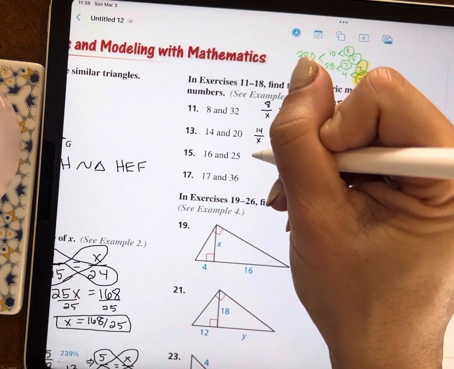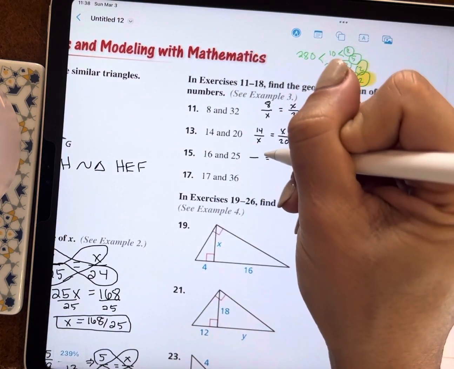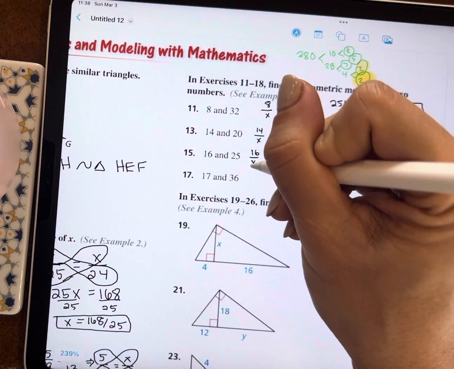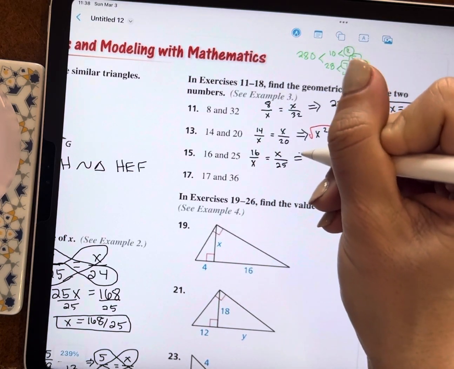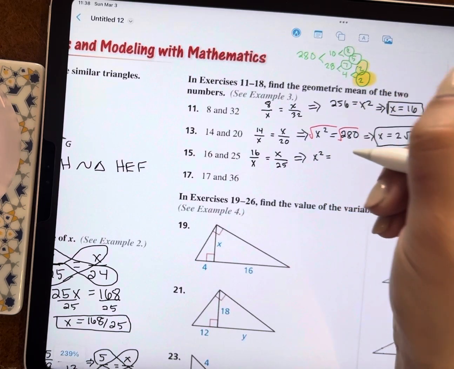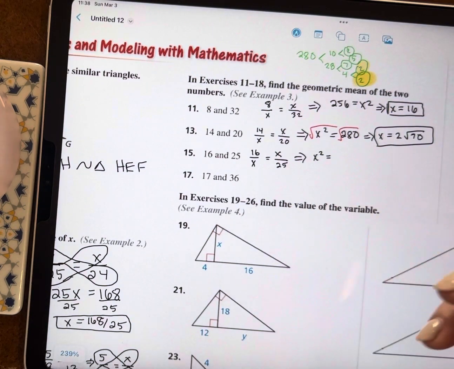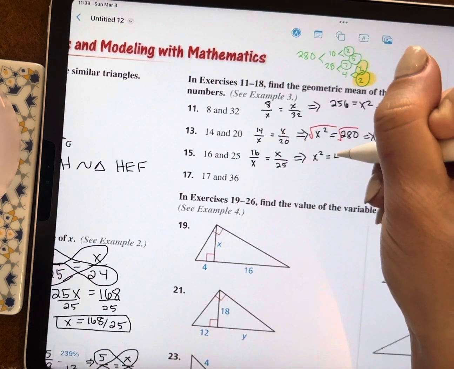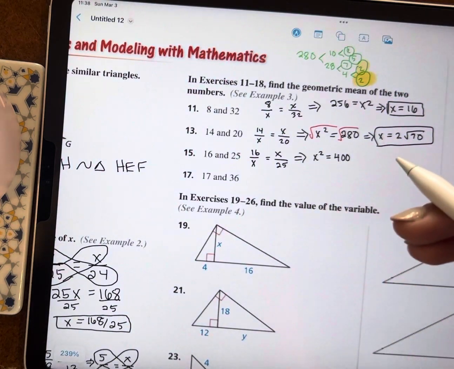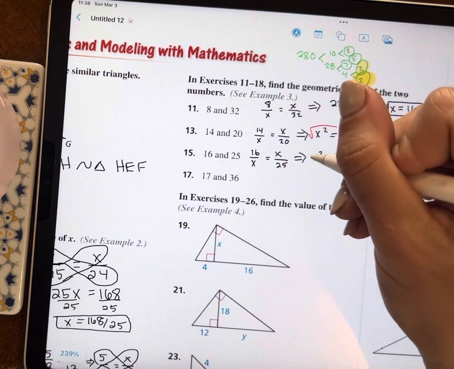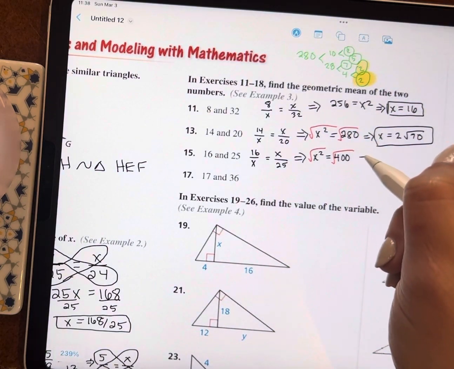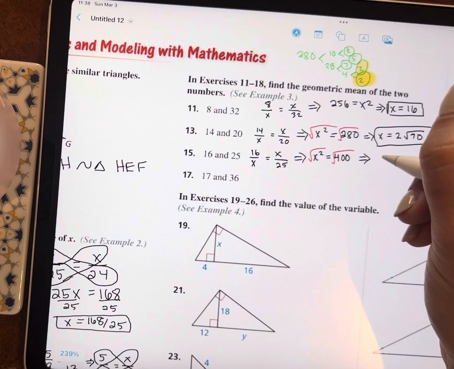Now, here, put 1 on the top of one, put 1 on the bottom of the other one, x's, cross multiply. Okay, guys, since I know I'm going to square root this, I'm going to try to remember that I got this number 400. Actually, no, not necessary. Just kidding. When I square root both sides, 400 is just 20.